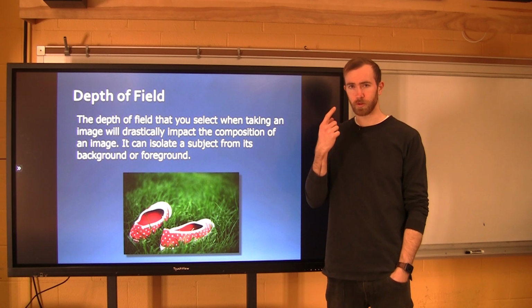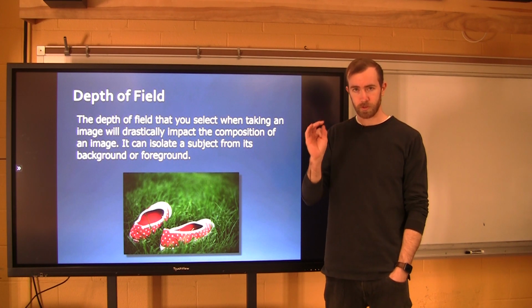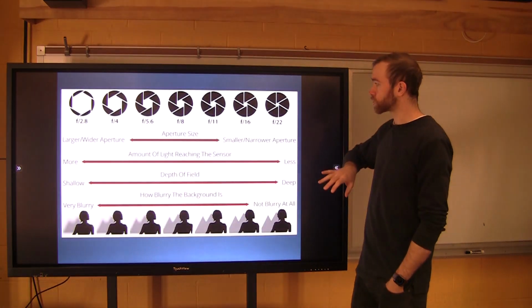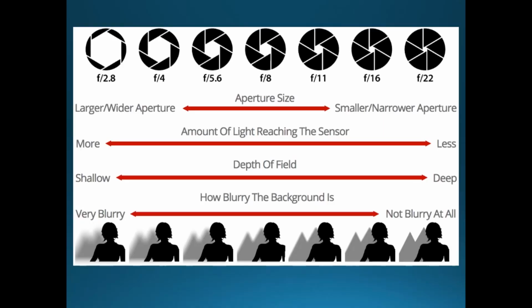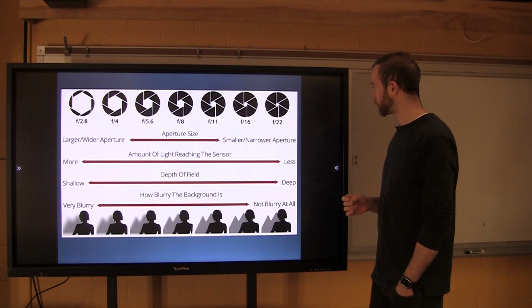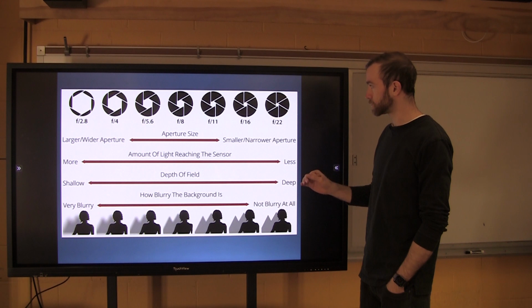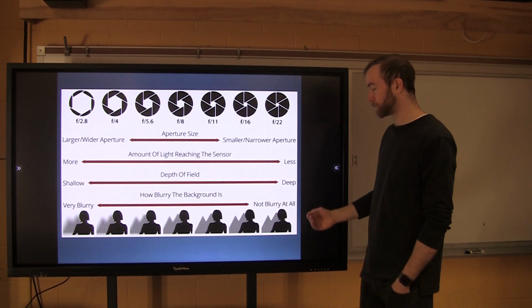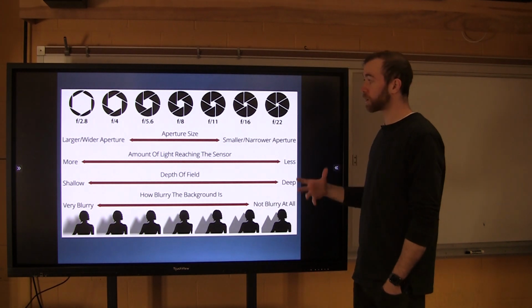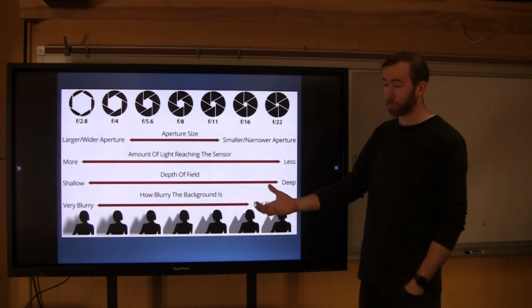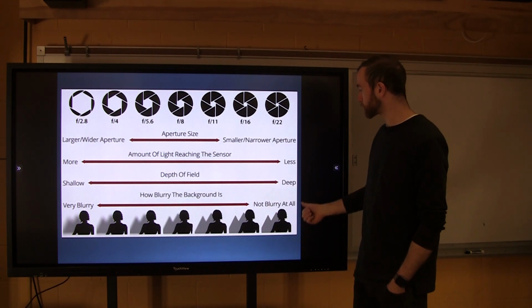Think of it like your pupil. When it's really bright out, your pupil's smaller. When it's really dark, your pupil's larger. Same sort of deal. So we can control the aperture size to allow different amounts of light in. And that affects how blurry the background is. So if you don't allow much light in with a very small aperture, you have a large depth of field because nothing's blurry. If you have a larger, wider aperture, you let in more light, and then the background would be blurry. So what does this look like?